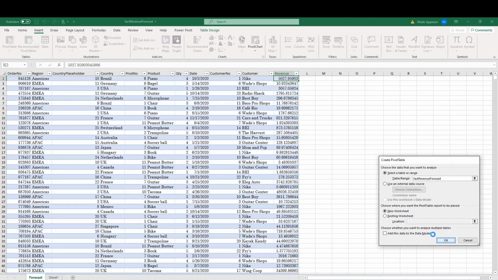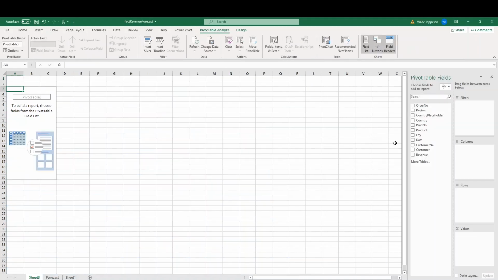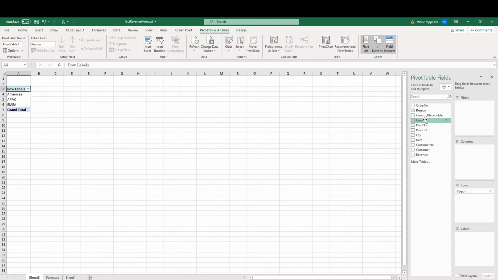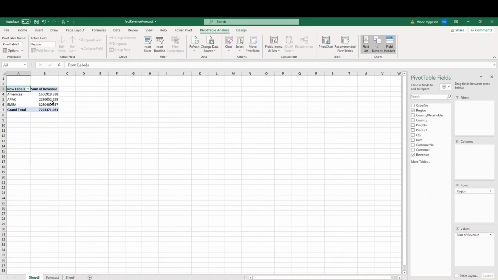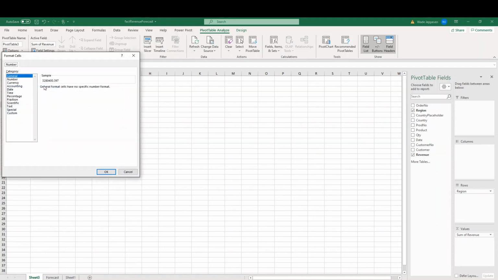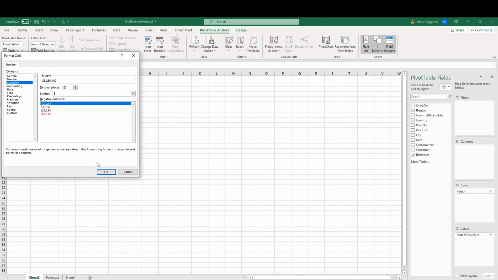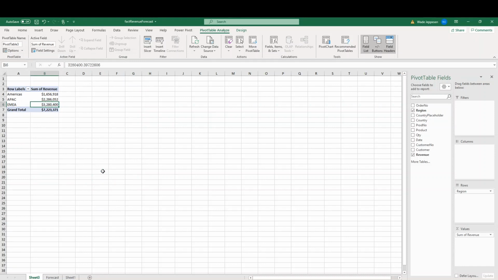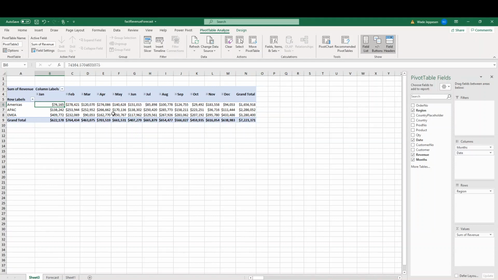So if you're looking at just your forecast in general, it's easy enough to throw that thing in a pivot table and to get some level of intelligence around it. You say, okay, I want to see what the geography forecast is going to look like. So if we want to look at what our revenue is going to be, I always like to put it in currency. So, okay, for the year, this is what the breakout is for each region. Well, how's that going to break up for the months? Okay, so we can kind of see that.